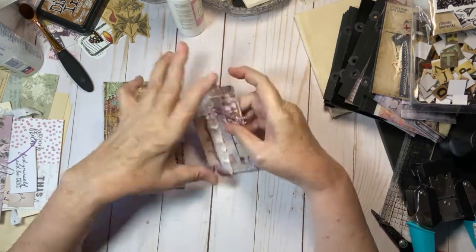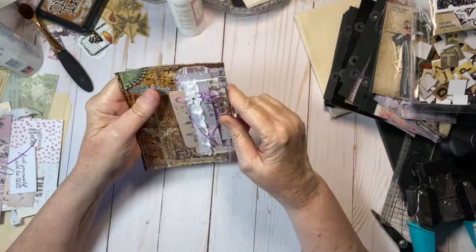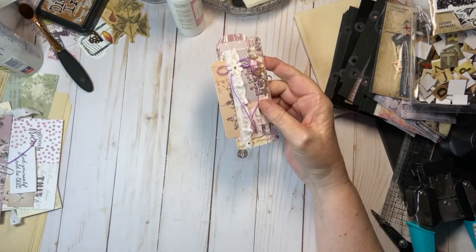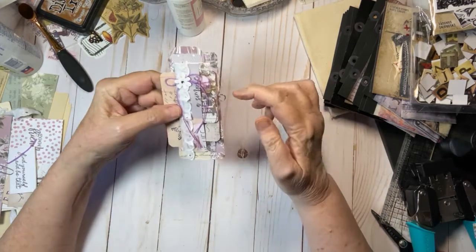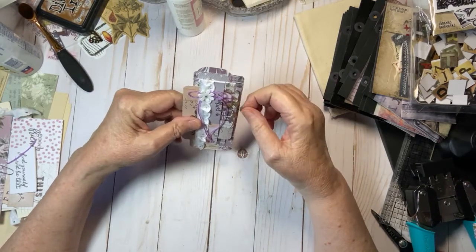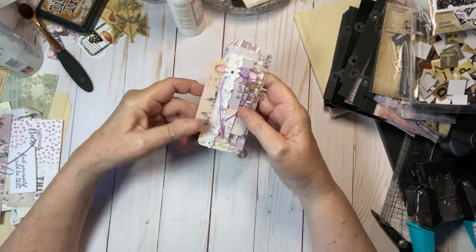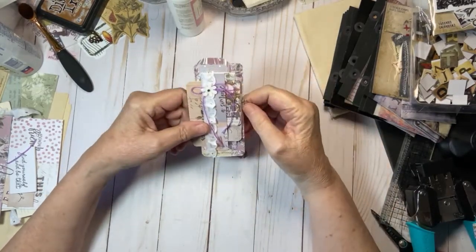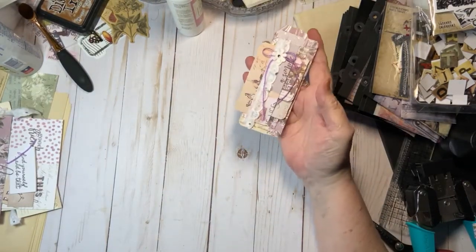I created a paperclip today for this week, and so if you have a journal page, that is what it will look like. I was going to put something on the end of this and I totally forgot. So I think what I'll do is probably put a piece of ribbon or eyelash trim, because going in the mail I need to stay away from bulk, or I just end up having issues at the post office. As you know, I give one of these away a week.